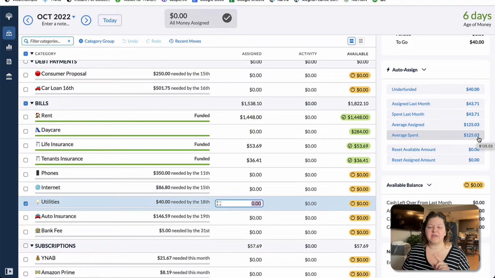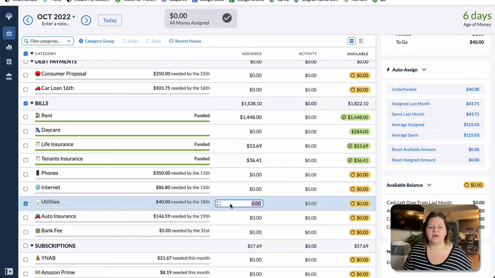Utilities looks a little bit higher because at the beginning of the year, if you remember, we were staying in an apartment that had 100% electric heating. When you live in Canada, that's not a great idea. Our power bill in January, February, March was anywhere from $200 to almost $500 every month, which is insane to me because in most apartments your power bill is under $100 a month.